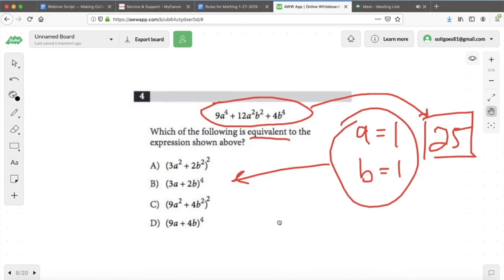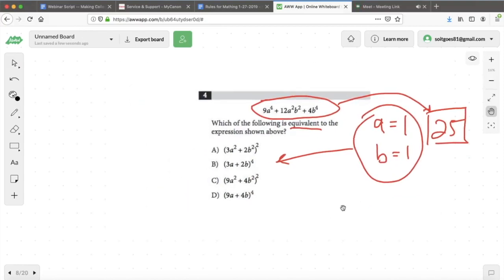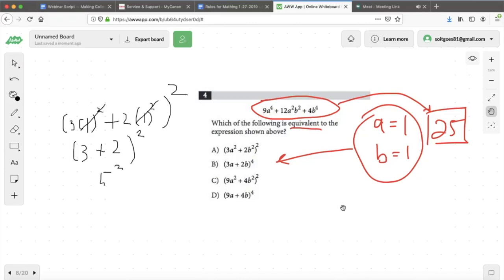Let me see you work that out to the left-hand side of the problem. So we'll plug those into answer choice A to start. Good. All right, and let's do that PEMDAS, right? We'll do the exponents within the parentheses here. Very nice. Very good, Simon. Hey, 25, looking pretty good. Looking pretty good, okay?